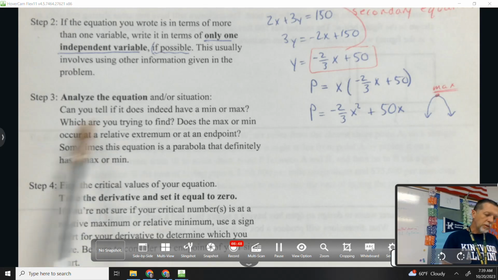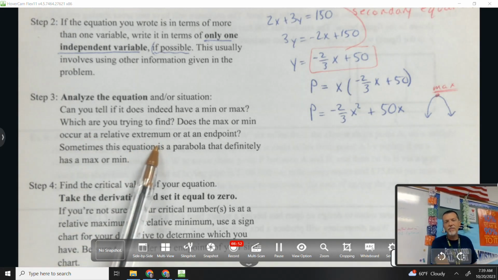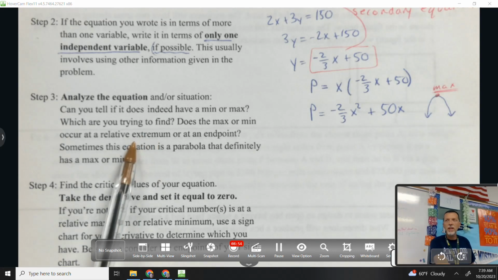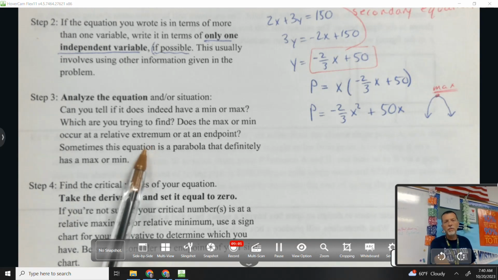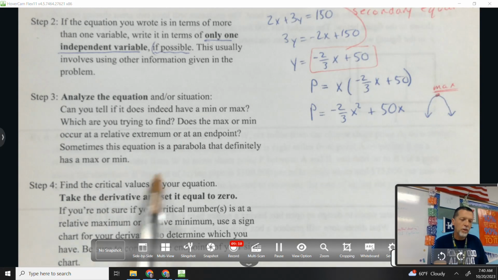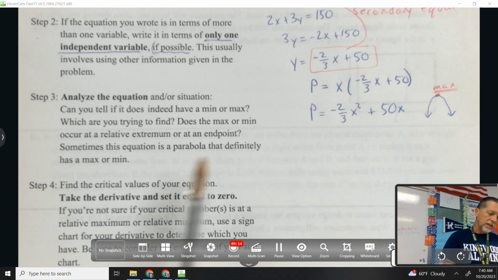But these are things we want to think through rather than just apply the same process every time. And this is what starts to get people. They want to learn a process and not understand things. I think that was a little bit of a problem for some on the last test. There weren't a lot of process questions on the test. There were a whole lot of concept questions. This will help with that as well. So think about what's going on. Don't just blindly follow the process.